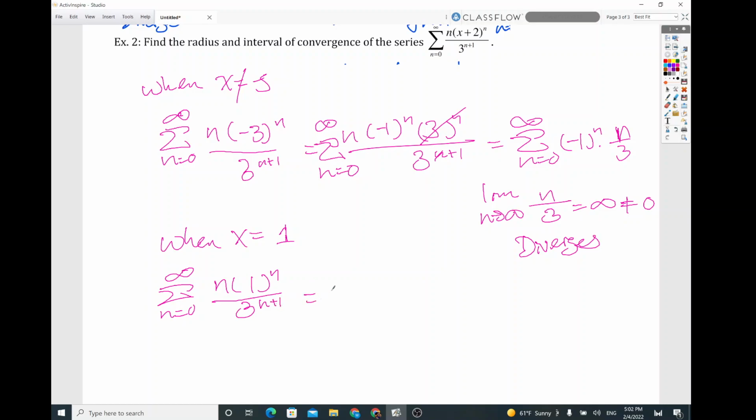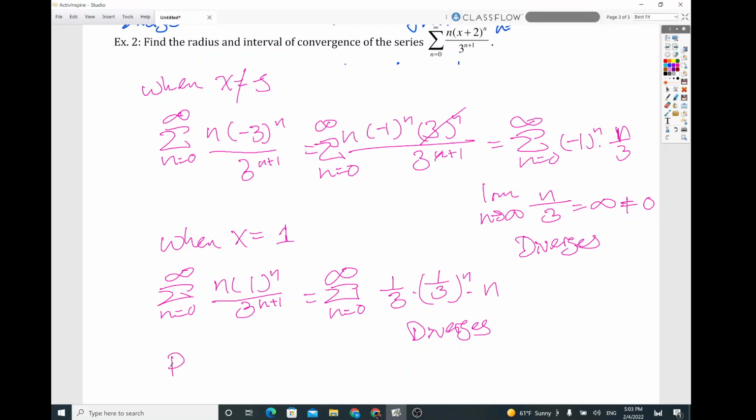So this one can be written as sigma, n equals 0, and let's just take out 1/3 first, and then 1/3 to the power of n times n. Again, n is getting bigger and bigger, so this one is going to be considered divergent. It's not the harmonic series, but it's like an infinite power series as well. So n is getting bigger and bigger, and this one also diverges. You can use the comparison test, or you can use the limit comparison. So eventually, both of those endpoints are not included.